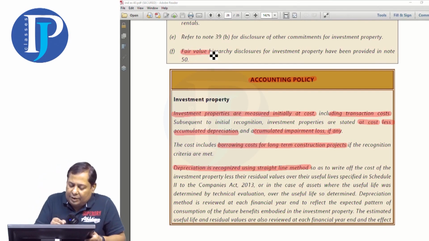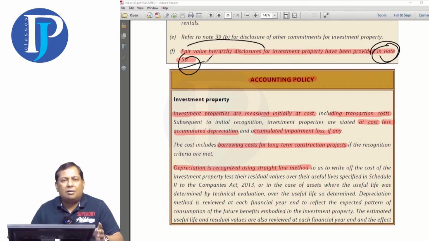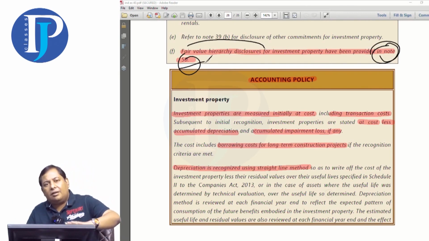You see, we are taking the fair value in disclosures. And here it's provided in note 50. If you go to note 50, you will get the fair value of the property. Fair value of investment property is in the notes to accounts in note 50. Everything we have studied, you will find all those details. The way to write this information is different for each company because each will prepare reports according to their knowledge. But it should contain the information.